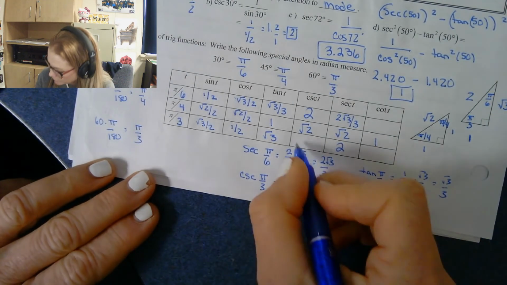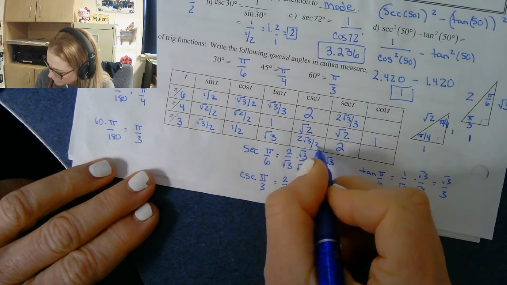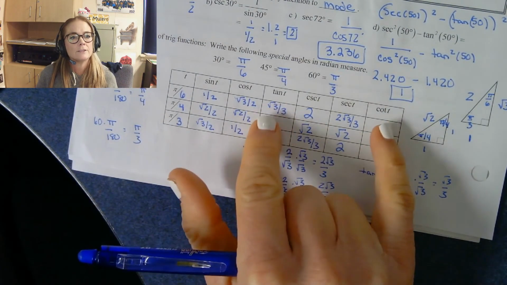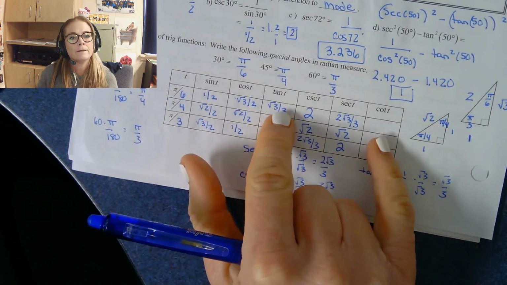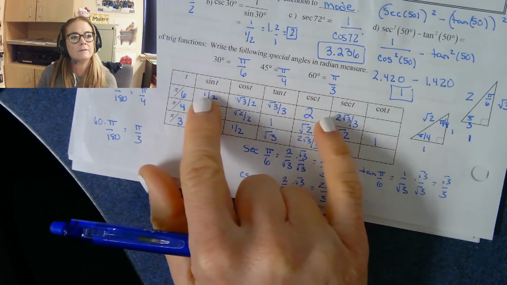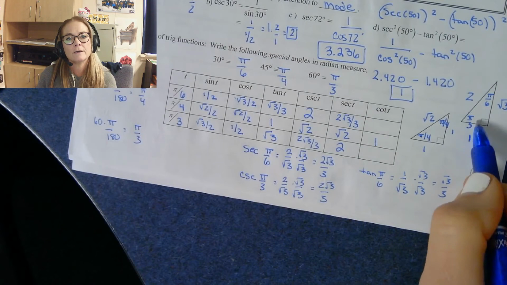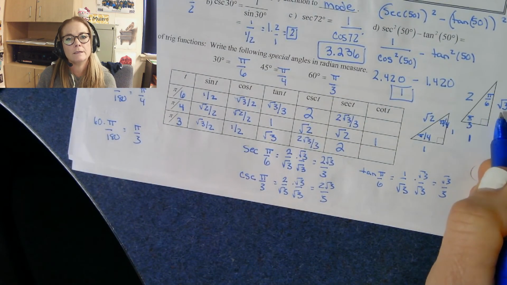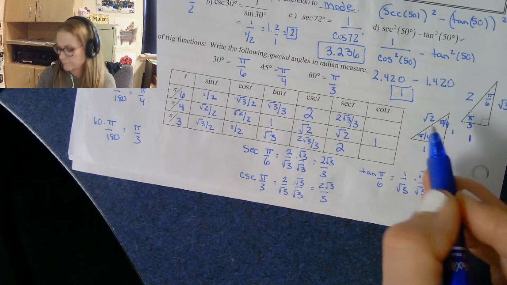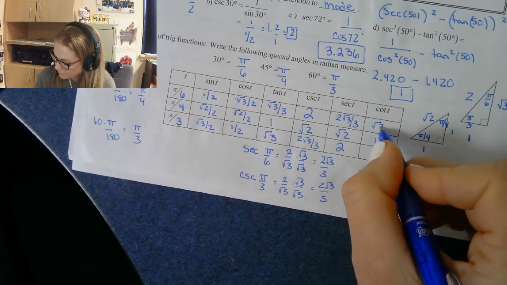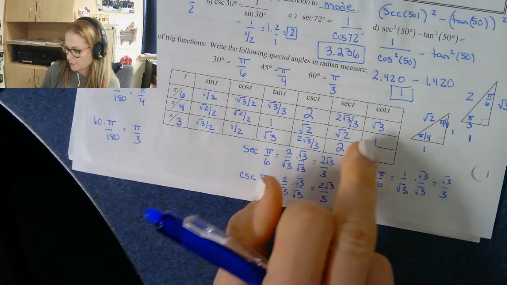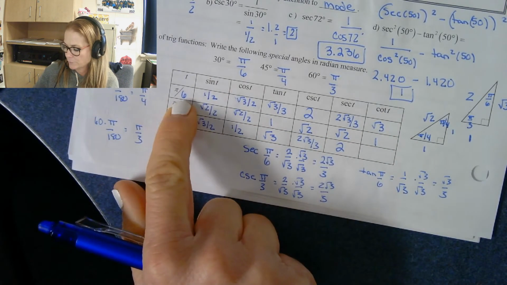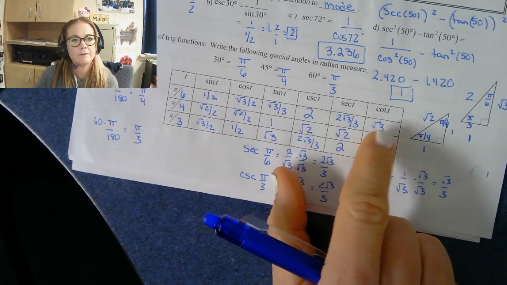Okay, so 2 root 3 over 3. All right, so now let's go to this reciprocal, okay? Or you even could just go to pi over 6 right here, and instead of doing 1 over root 3, this would just be root 3 over 1. So with cotangent, you could think the opposite. Tangent will be the one that involves the 2 3's. Cotangent will just be the one that involves the 3.